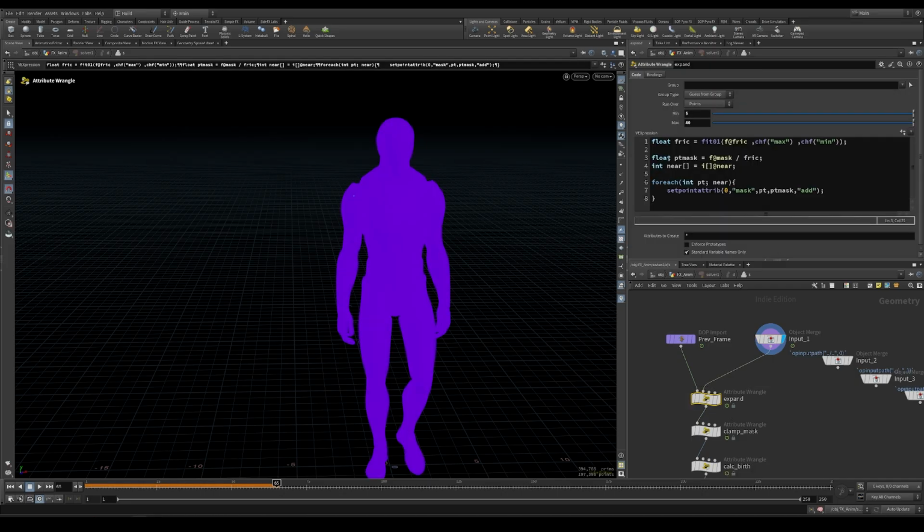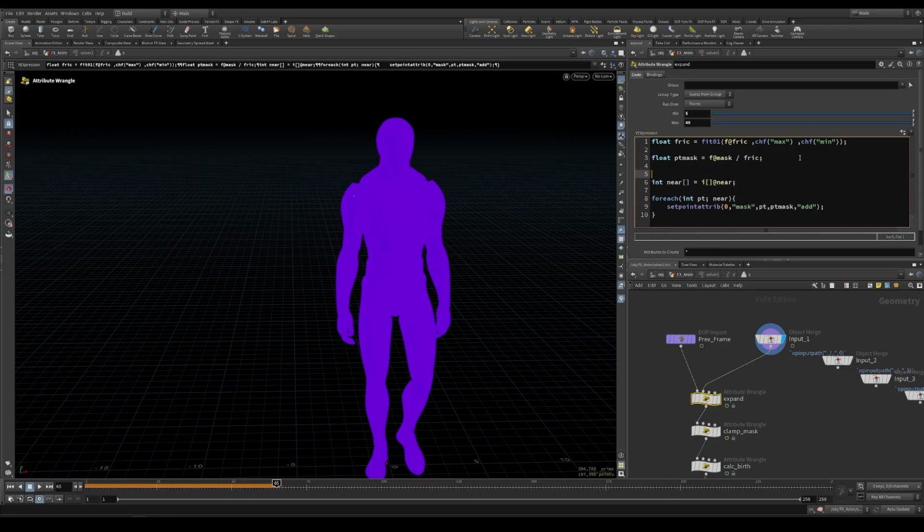So here, basically, after we said, okay, take the mask, divide by the friction, do whatever you're doing, check one thing: check if on the same point number, but on the other input, so the one coming from outside the solver, is there a higher mask value? Because that will be true only when a new point is added to the spreading group. And whenever that's true, use that mask value instead of the current one.